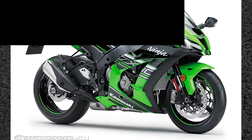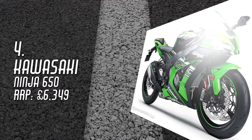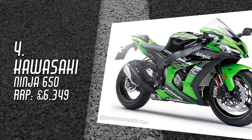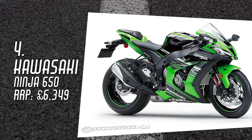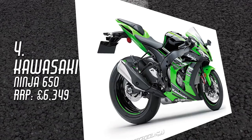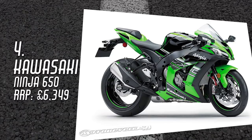Number 4: Kawasaki Ninja 650, £6,349. All new for 2017, the Ninja 650 closes the styling gap with Kawasaki's Supersport and Superbike ZX range. It might still be based on an updated, lower peak-powered version of the outgoing ER-6, but the chassis and suspension are all new. The big question here though is: does it command the same level of respect that the legendary Kawasaki Ninja name suggests? The simple answer is — nah. It is still a simple parallel twin producing little over 60 horsepower, and the suspension might be new, but it's also cheap and underdamped.